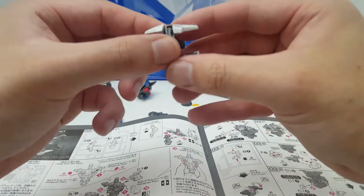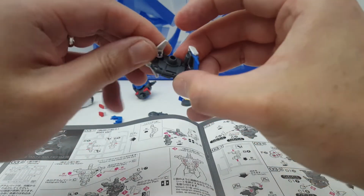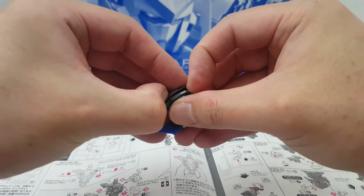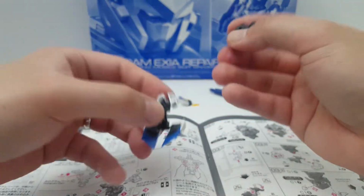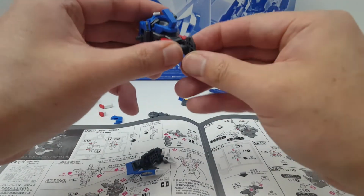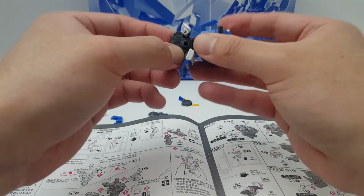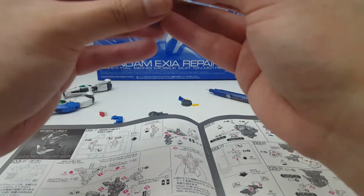Okay, let's see. It really shouldn't interfere with anything. This is just two pieces that snap together. There we go. That's not freaking terrible. Let's put this in here like that. Then put everything back together. There we go. That wasn't bad. I thought it was going to be like a nightmare.